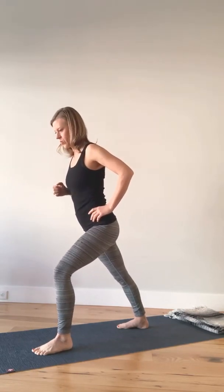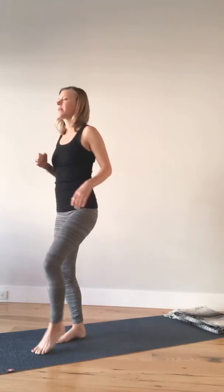Breathe. Good. See if it feels a little bit different than your other side. Making these awareness thoughts connects with what you're doing deeper. One more time. Good. Shake it out. Legs already feel better.